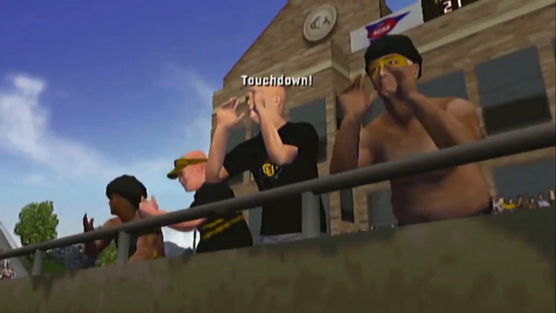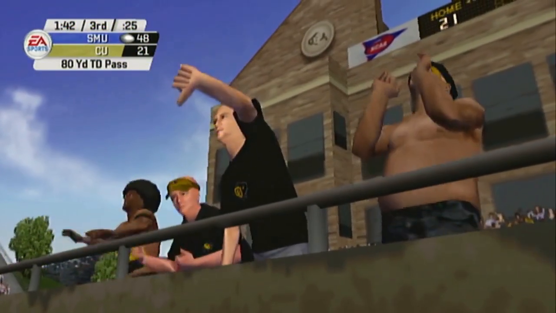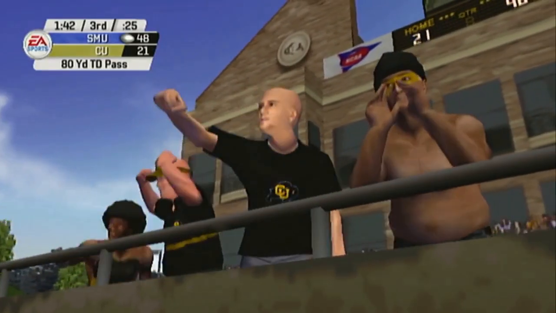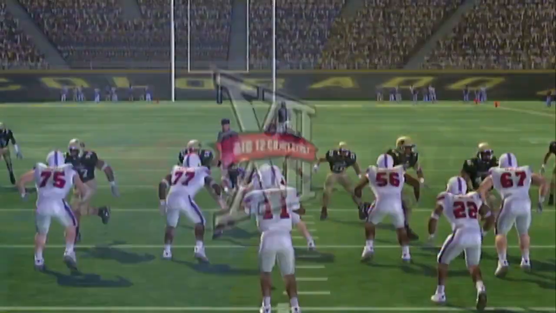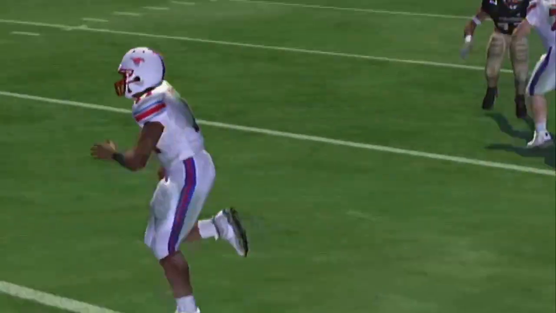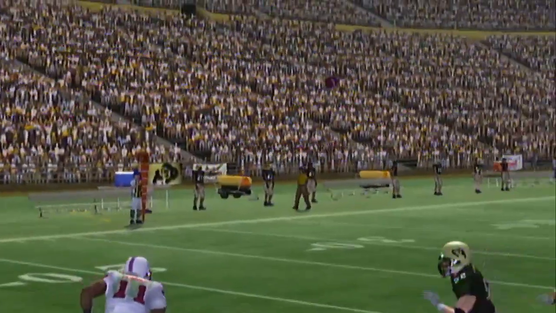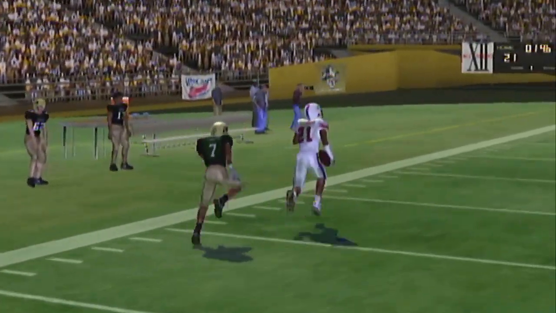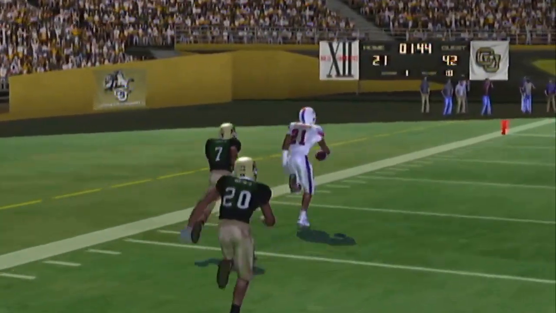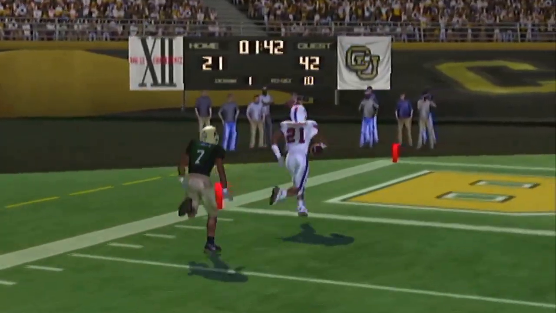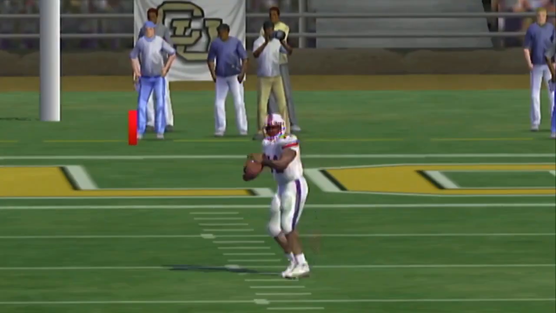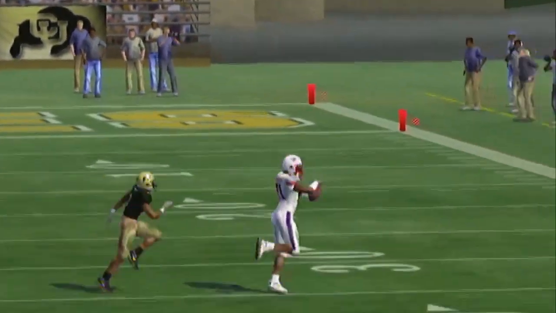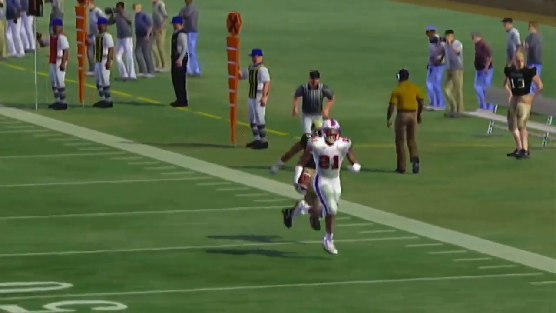15-10-5. Touchdown, Trey Caraway. This kid's making a Heisman push. 80-yard touchdown. So after Colorado gets a distant shove to get it back to a 3-score game, we say that's adorable. And we're going to go to our main man, Trey Caraway, who beats the DB. It's just too much speed, too much athleticism. Is having an absolutely huge third quarter here. And just like that, it is 49-21 SMU in the third quarter.